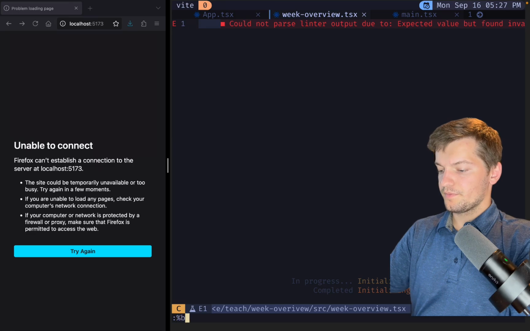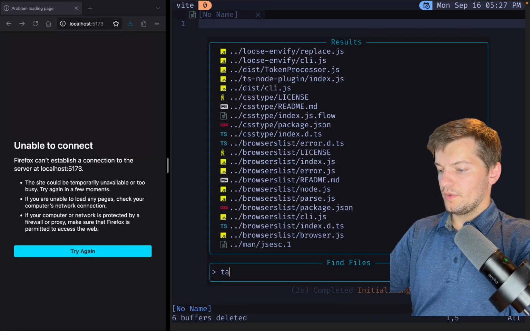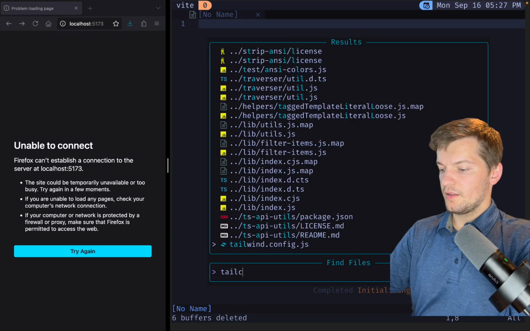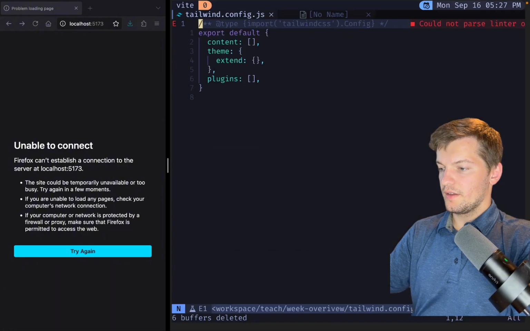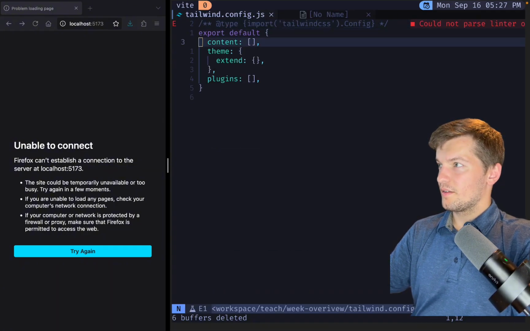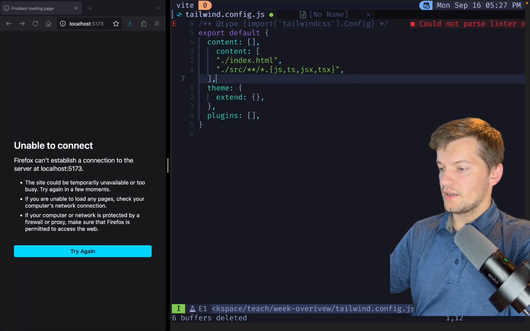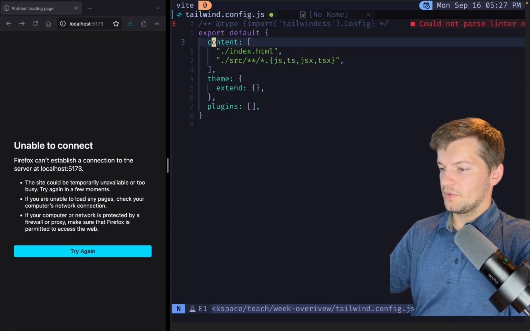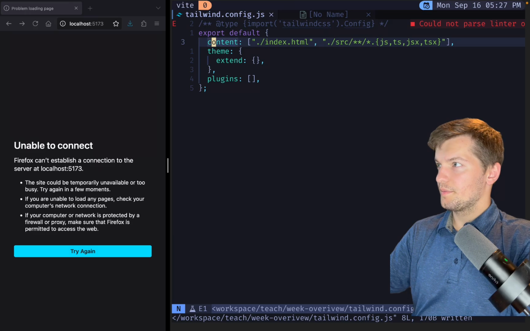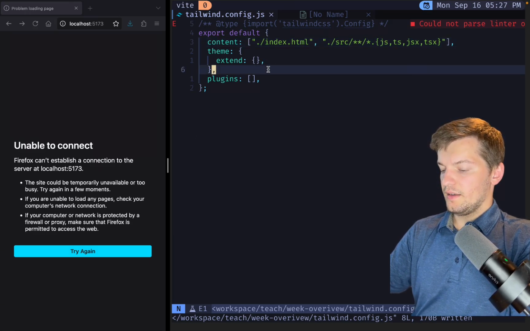So if we open up that file, Tailwind config, we have to add a few items inside of this content array, so we'll just paste that in and we'll delete the original key, and then we'll modify that index CSS file.